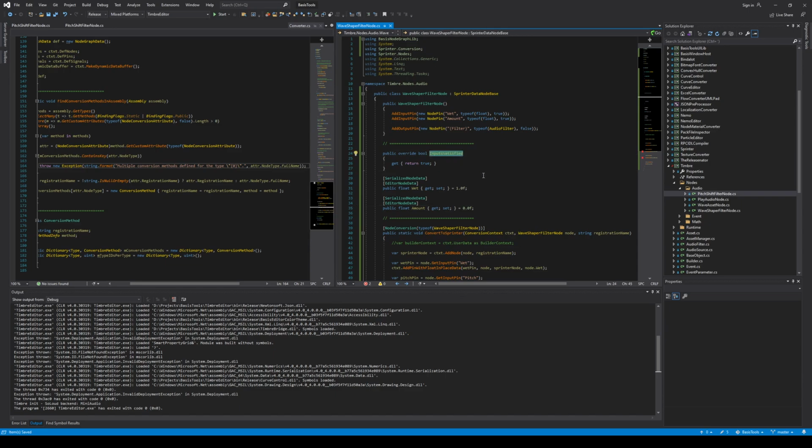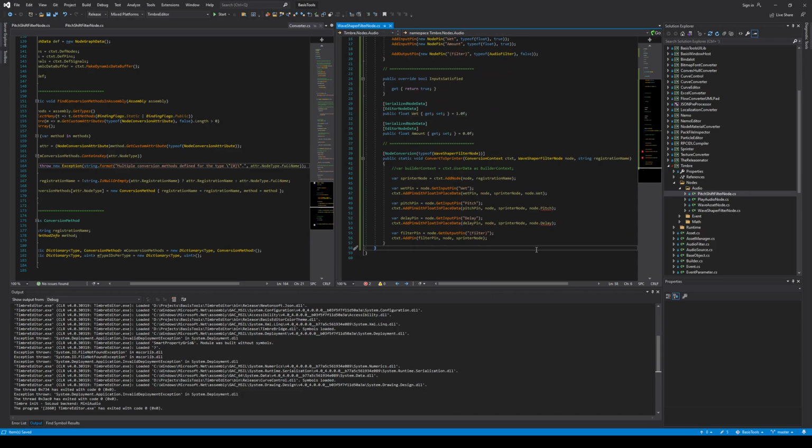Input satisfied basically means that you can have custom logic here to determine if the inputs for this particular node are satisfied. They will essentially always be satisfied for this particular node, because you can always just write the wet and amount values directly into the node. You don't need to actually connect any input pins. And that's fine. And then we can already do the export part.